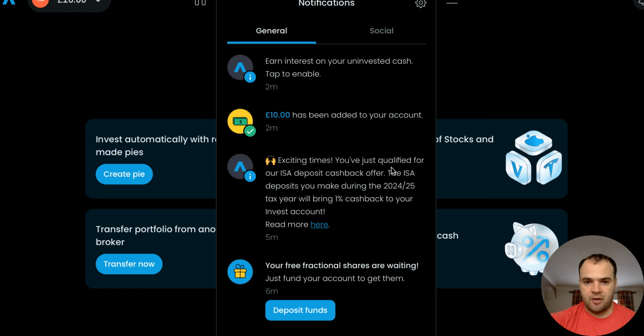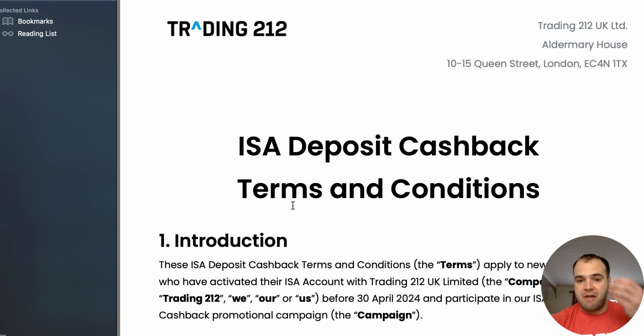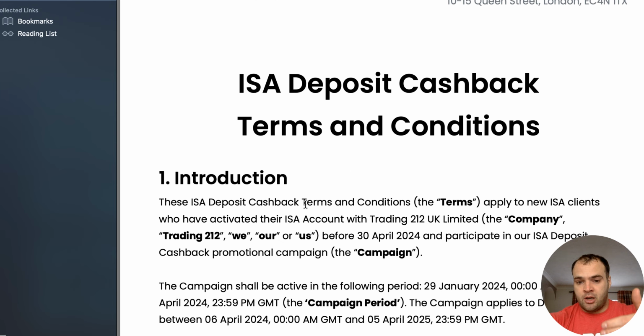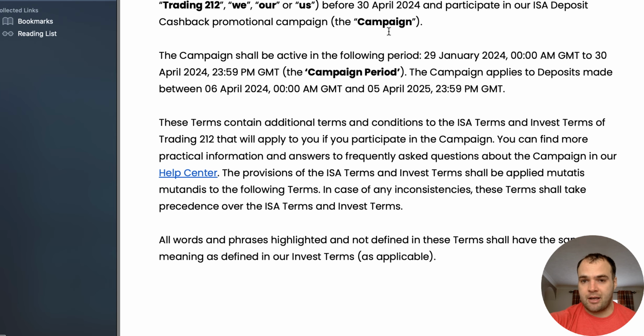Excited times, you just qualified for our ISA deposit cashback offer. The ISA deposits you make during the 2024-2025 tax year will bring you 1% cash back to your investment account. So I think pretty much everything you input or deposit into your Trading 212 account, they will give you basically 1% cash back on that.